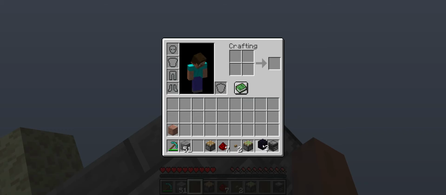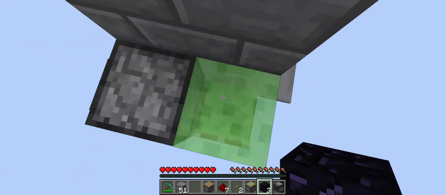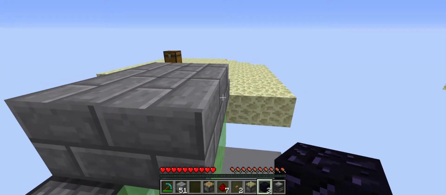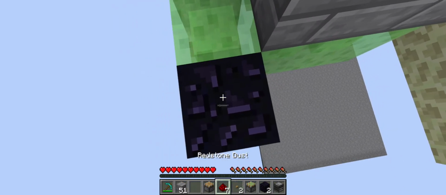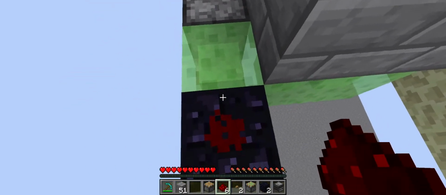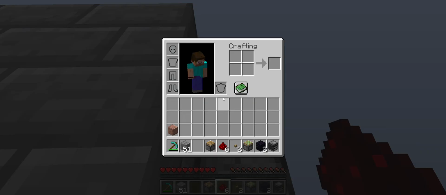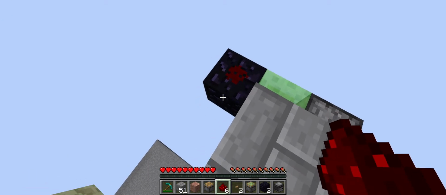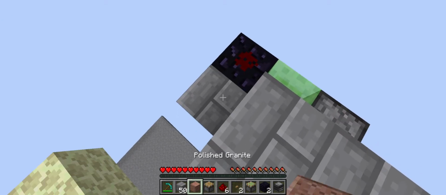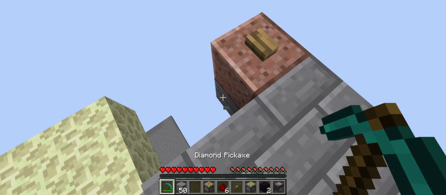So first we're going to want to grab our obsidian, and hopefully we don't place it in the wrong spot. Alright, but we want it right here on the corner, right there. And this is where our dust is going to go, our 1 piece of dust. And we wanted to place this before we put our observer so it doesn't take off before we're ready. Alright, so then right here next to the dust, we can throw a block, and then this right here is where our other button's gonna go, and then we don't need that.